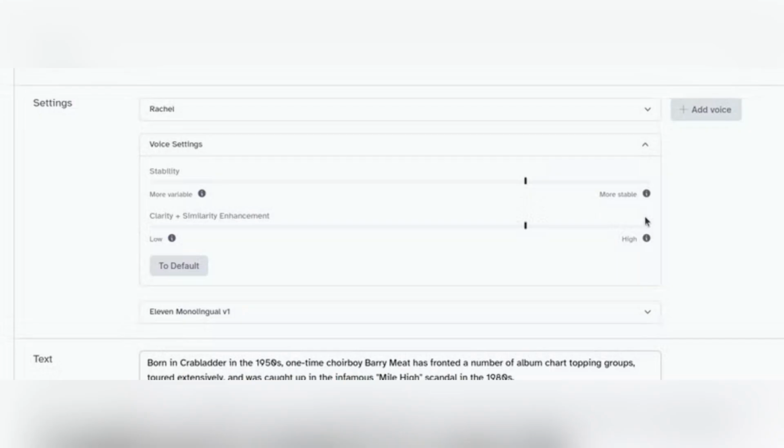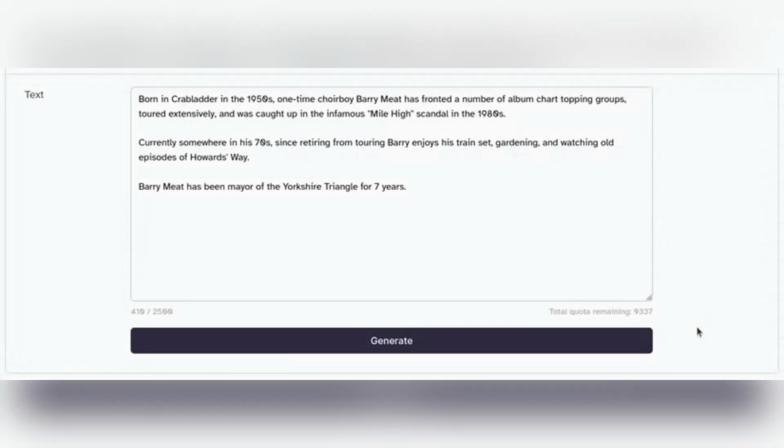Once you're logged in, look for My Workspace in the lower left corner of the dashboard. Click on it, then go to the API Keys menu item. Next, click the Create API Key button. Enter a name for your key so you can identify it later, and then click Create.